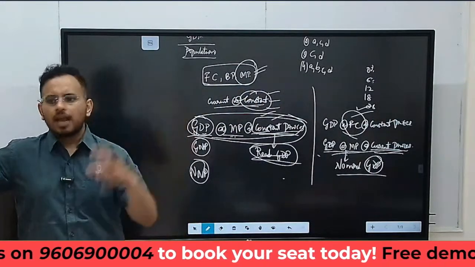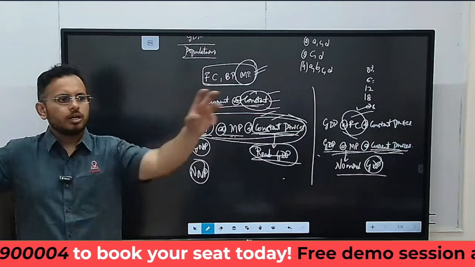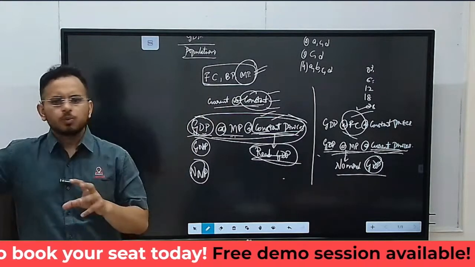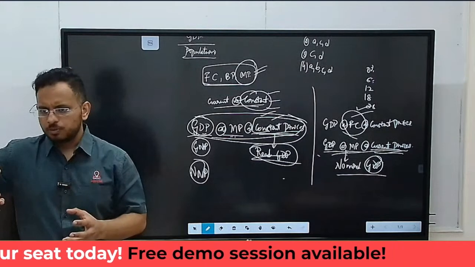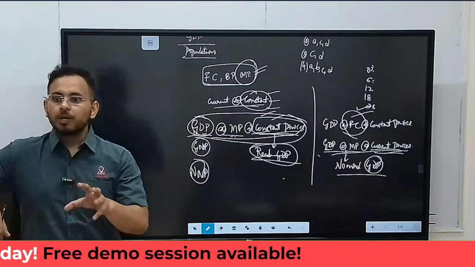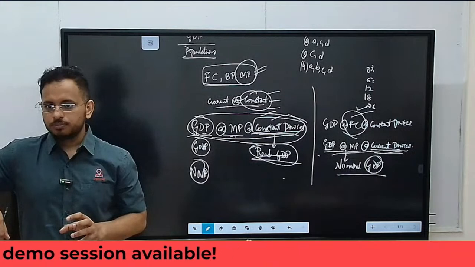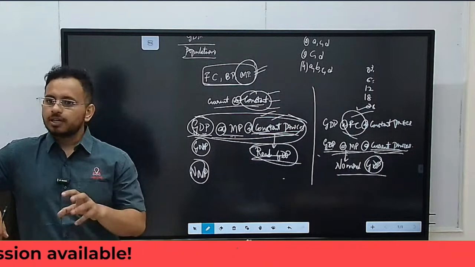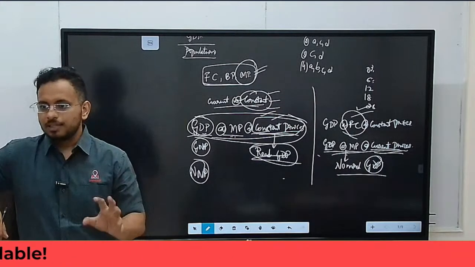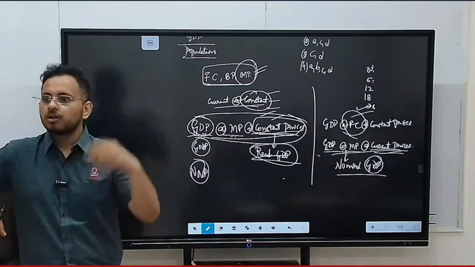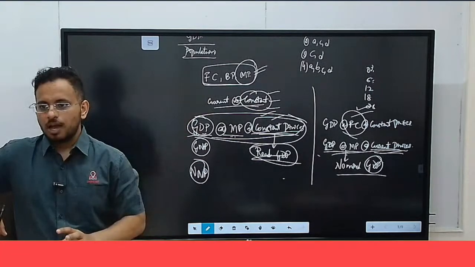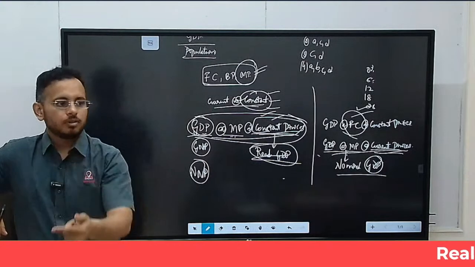For example, if the land or an industry is located in a rural area, you have 12 to 13% land revenue. If it's in an urban area, it's 18 to 20% land revenue. At the same time, the professional tax is different for different professions. The stamp duty is different if you are in a tier 1, tier 2, or tier 3 city. And it also depends upon what kind of business you are into.